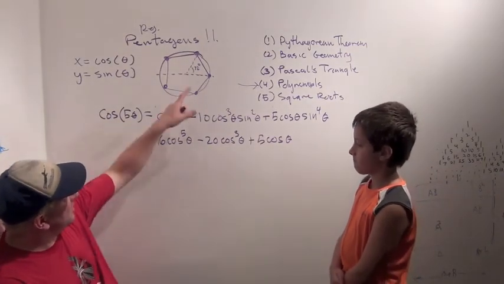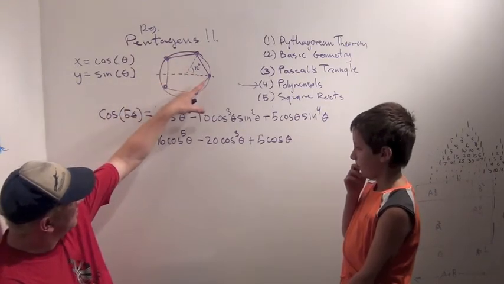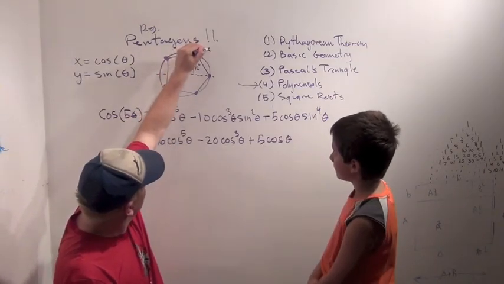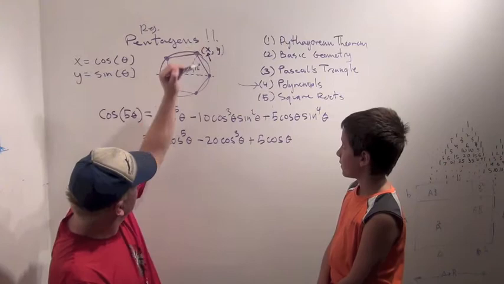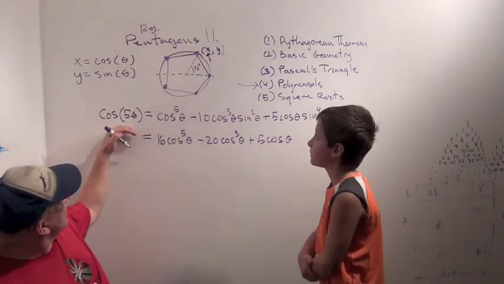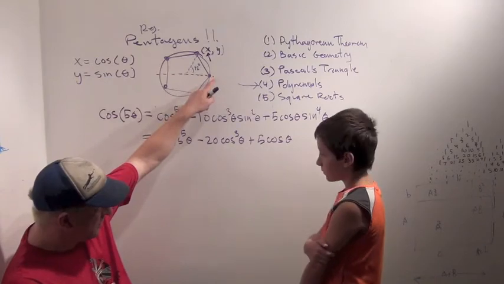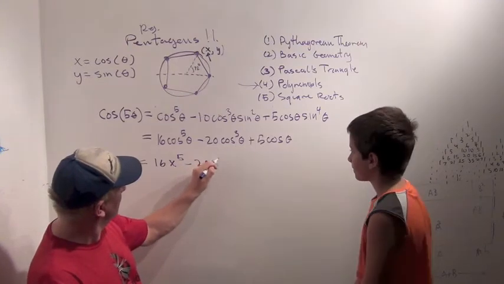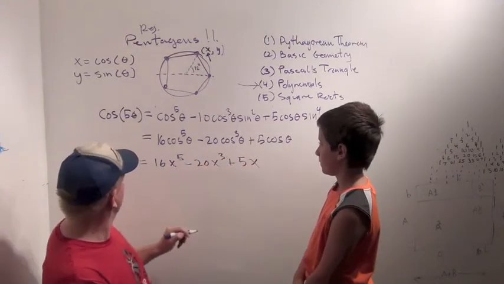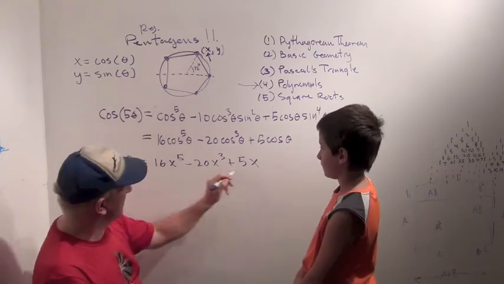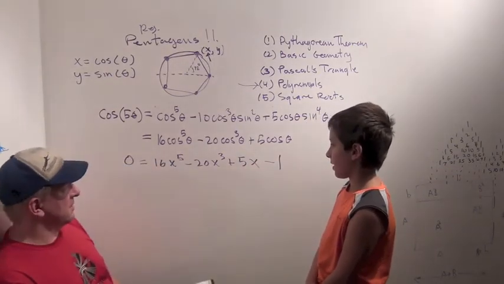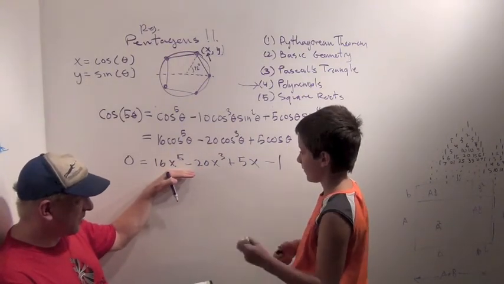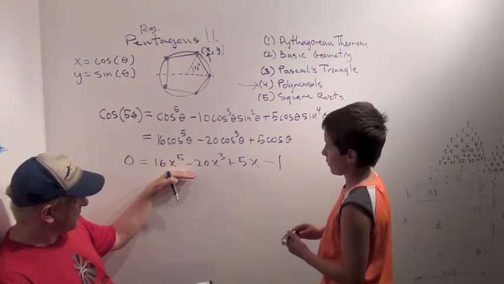But what I said is we have this angle and we multiply it by 5, and we get an x-coordinate equal to 1. Now the cosine that we were talking about was the x-coordinate up here, right? And that's what we're going to try to figure out. So I'm going to say cosine of 5 of this, which is 1, equals 16x to the 5th minus 20x cubed plus 5x, or 0 equals this minus 1. This kind of looks like a polynomial. This is exactly what we're studying. Well, we're studying quadratics, but these polynomials look similar.